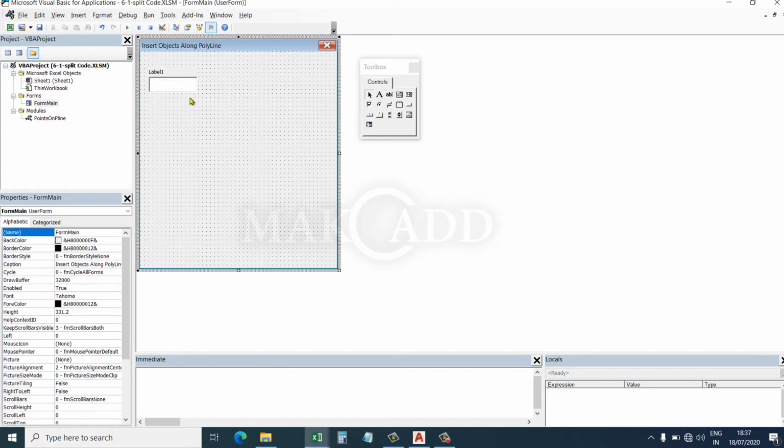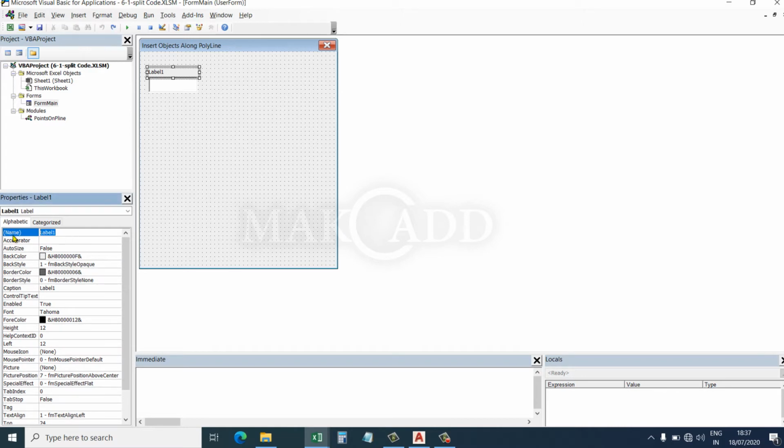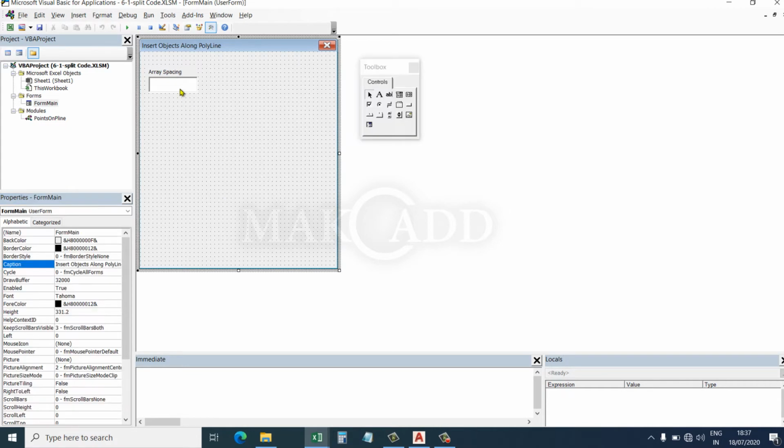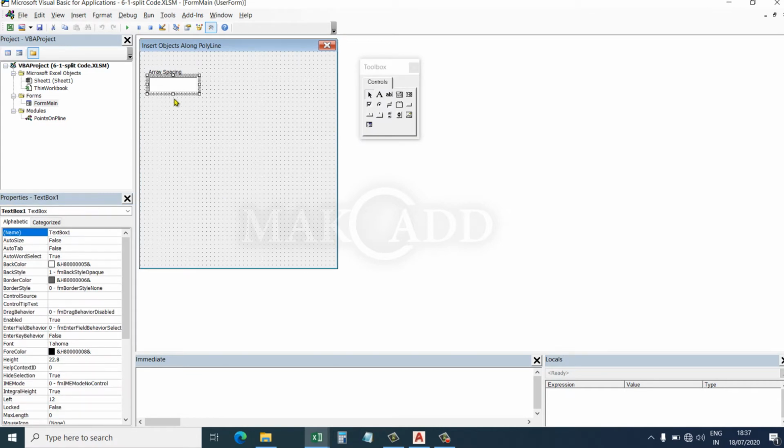So let us change the properties here. For the label, we will change the caption to array spacing. Sorry, not the name, the caption. As long as we are not accessing this label, there is no need to change the name; we just change the caption. Okay, array spacing. Then here we will change the name.